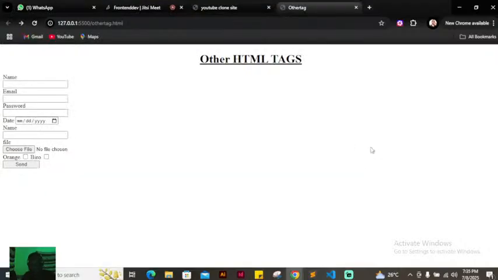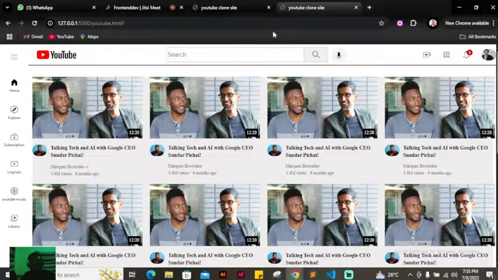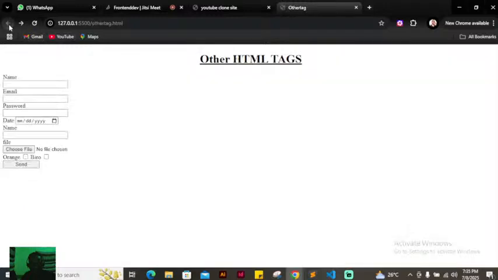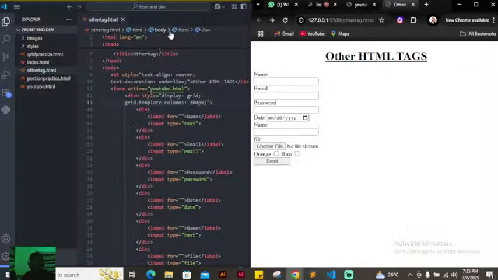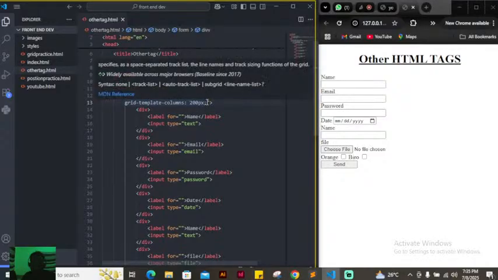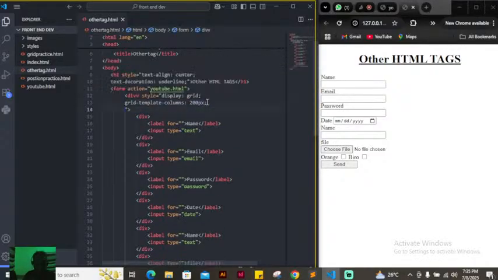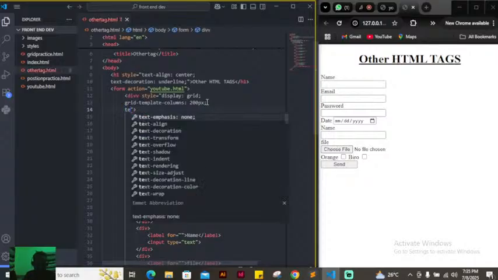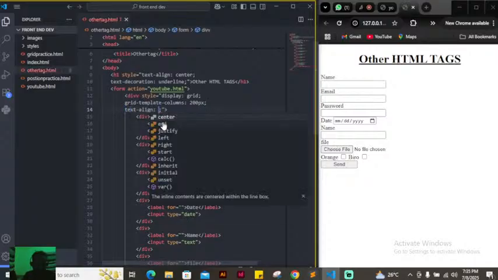What if I want this item to appear at the center of my page? Since this is already a grid now, I can just call text-align. Text-align should work for me since this is a grid.